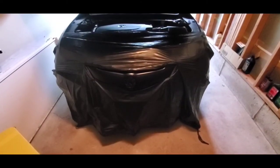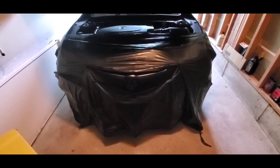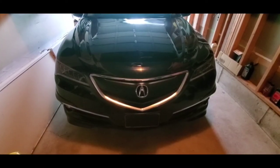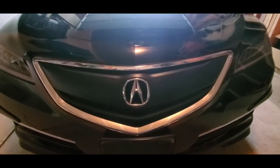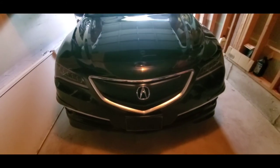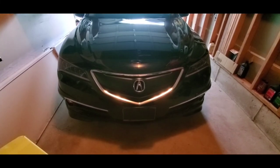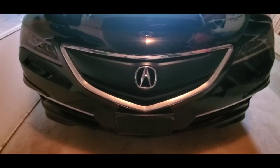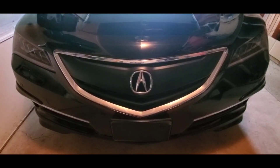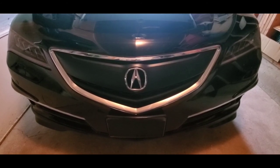Okay, all done now. Now comes the fun part. Peel it all off. Okay, all done. Should be good for another couple years. These Canadian winters are a little hard on the vehicles. Just gotta take your time and do light coats. Don't try and do it all at once. Okay. Ring-a-ding-ding. Get her done.